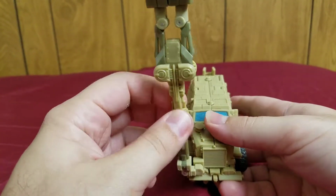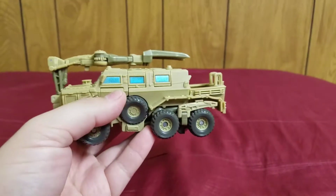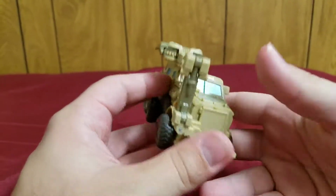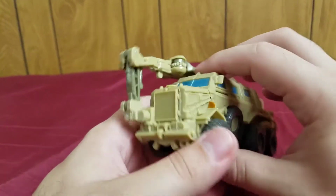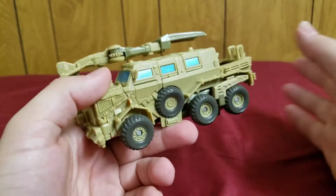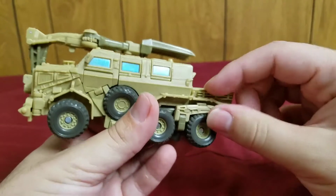So let's see. Well, there's nothing much else to say about his vehicle mode. I like it. It's very impressive, especially how closely it resembles the actual vehicle. So let's get on to the transformation.